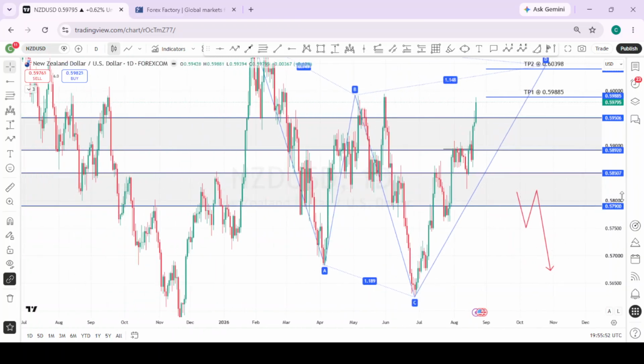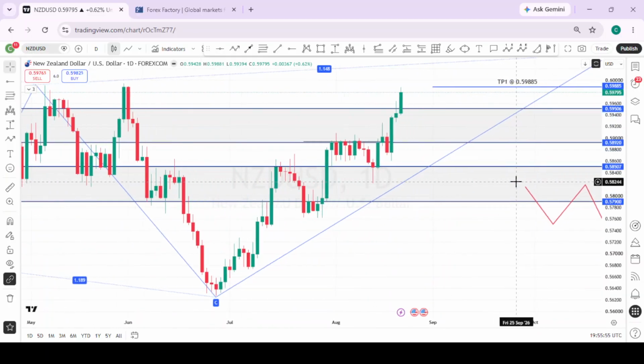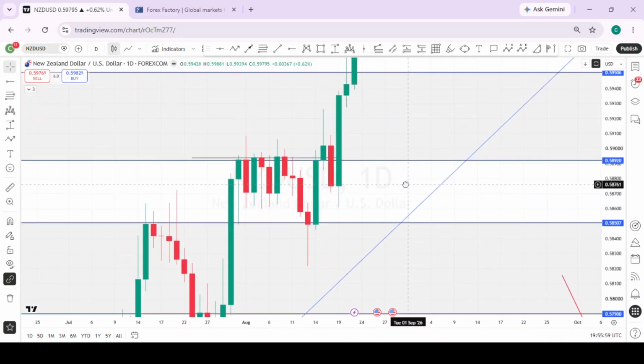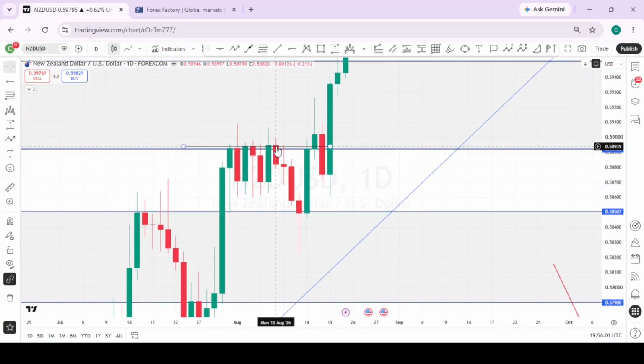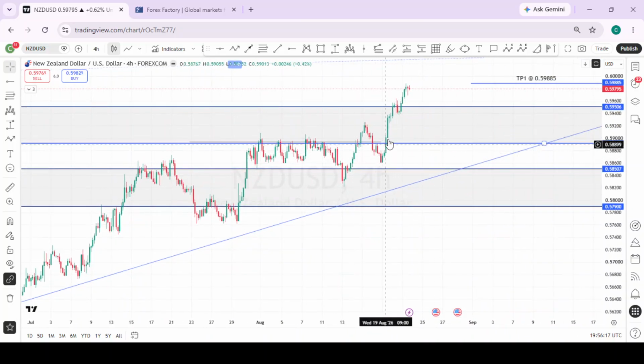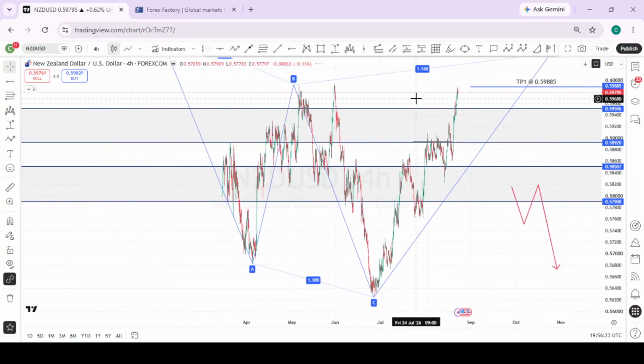This is NZDUSD. For NZDUSD, last week we missed out on this entry, this position here. So we're anticipating a daily structural shift. We had a daily structural shift here. We had this daily candle close above this structural point, and we're looking forward to a pullback, which was this bearish candle, and then look for buying opportunity to the upside. The pullback came, but then we didn't get an entry confirmation, so we missed out on this whole move from here. There was no entry confirmation here to enter this trade. Price just kept moving or kept soaring high.